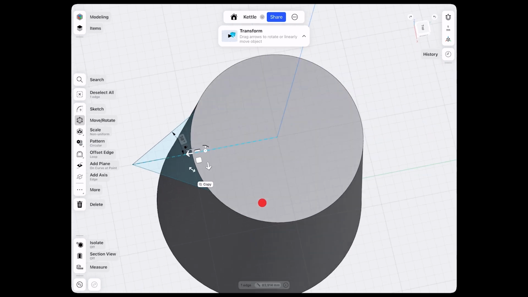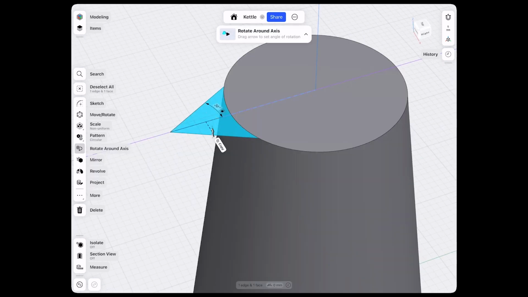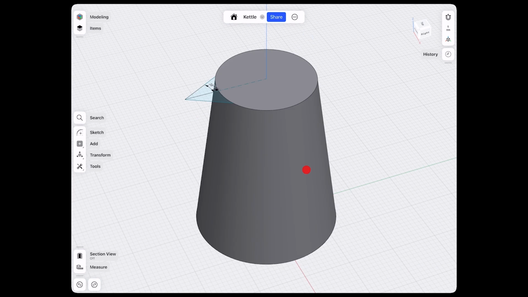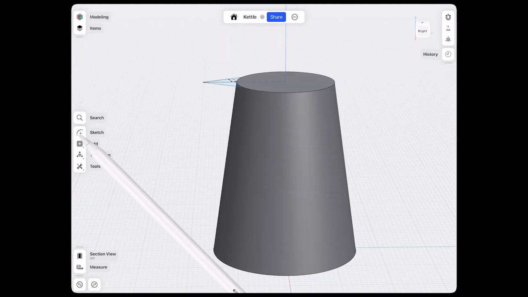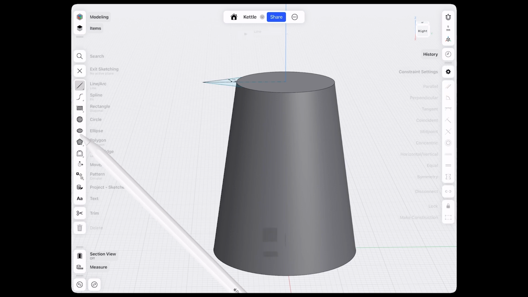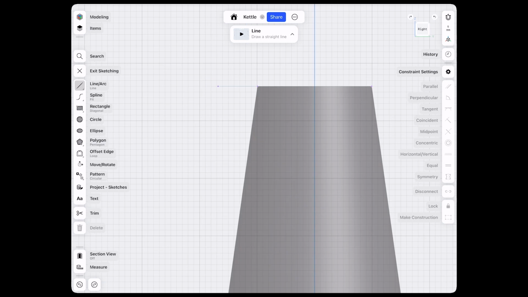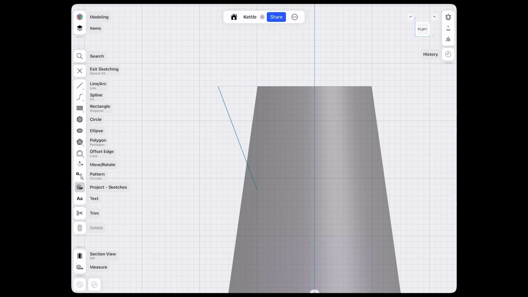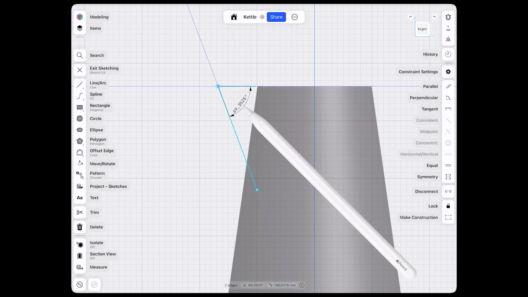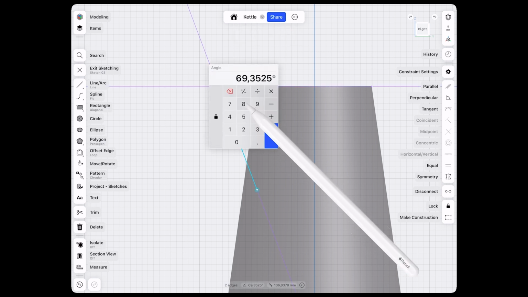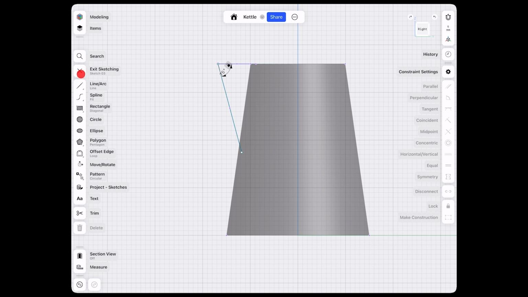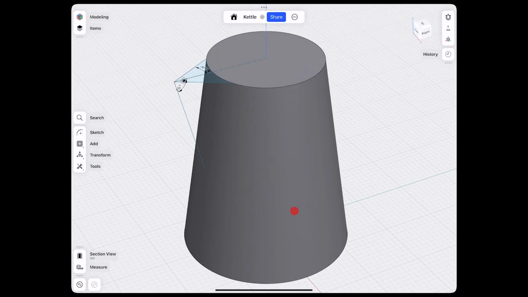So when we exit now, the sketch itself will not be divided by our center line. The next step is we want to define how this spout is protruding outwards and at which angle I would like it. So I'm going to add a new sketch on the side, and I think I'm going to use a new line to define this angle. And what I can do is project these sketches from our spout, you can see here, and now I can highlight those two and create a new angle dimension here. Go with maybe 75, and that's fine. Let's exit the sketch and let's see what we can do with this now.